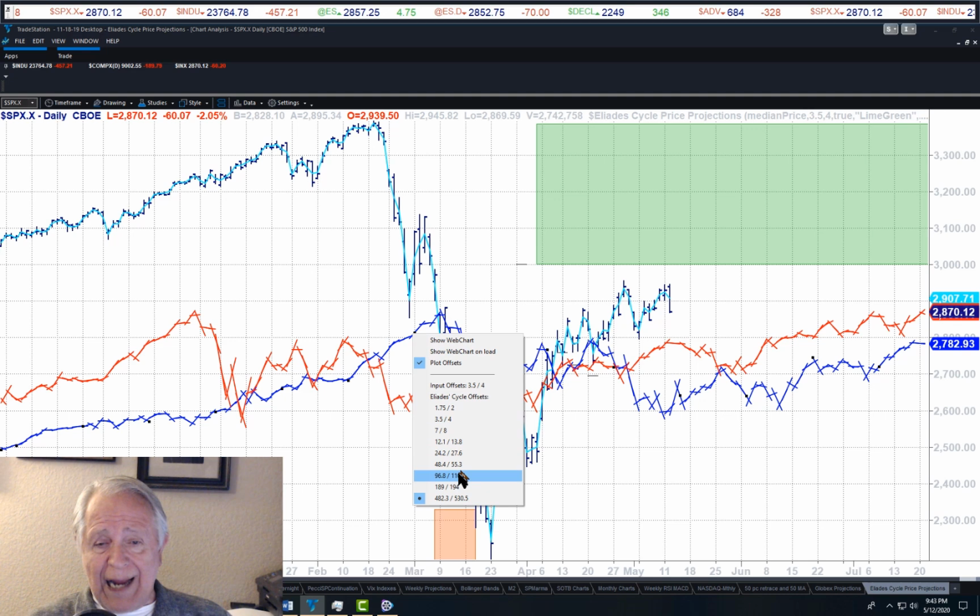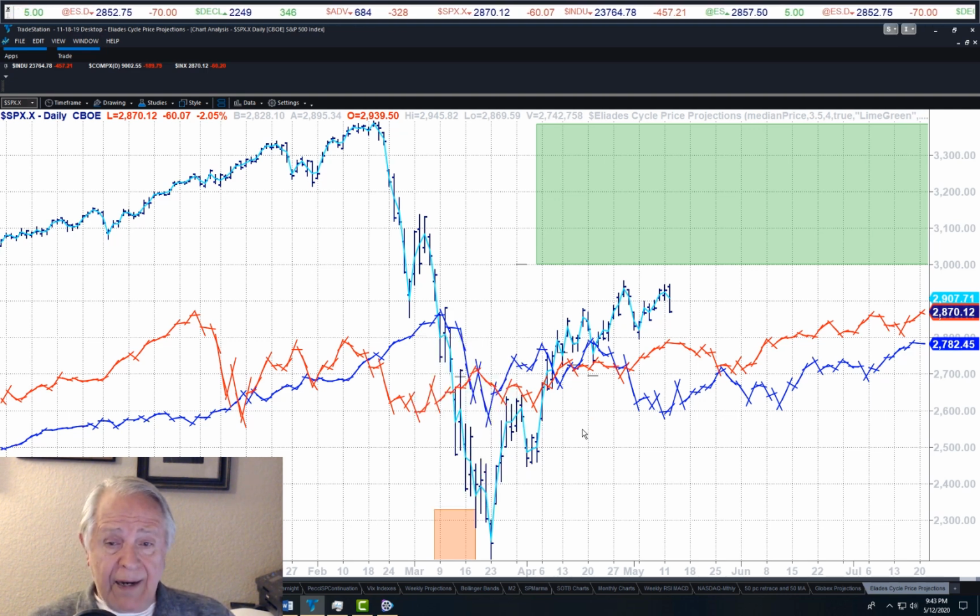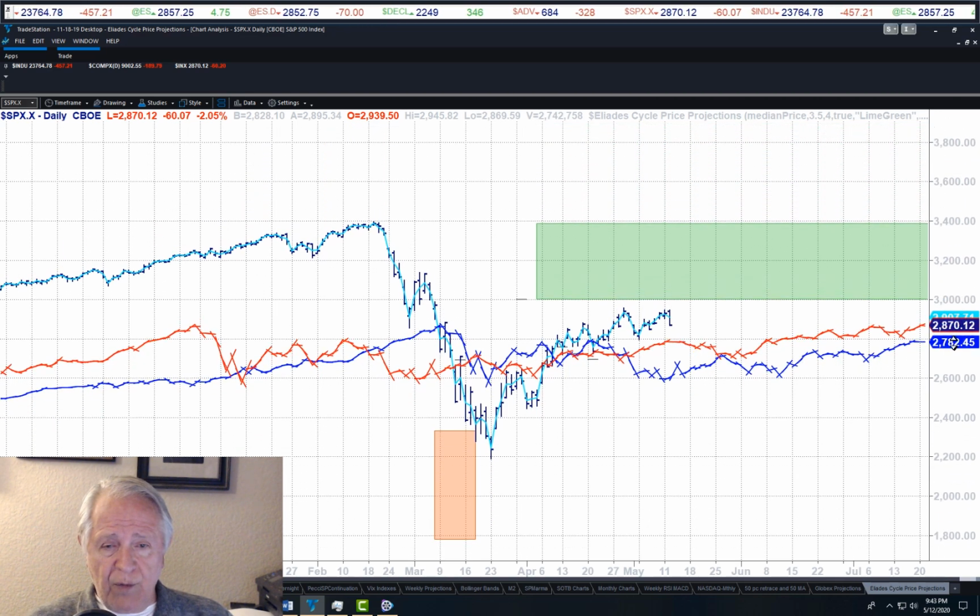You can switch back and forth real quickly from any one of these. Didn't used to be able to do that, but it's set up now so you can do it. And these may end up being 2 important projection levels. I mean, this one, you know why this was such a big box? You might say, well, that's a huge box. That doesn't help me in terms of analysis.